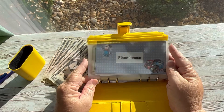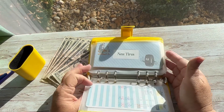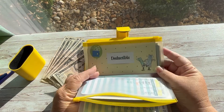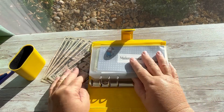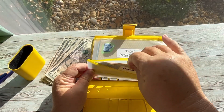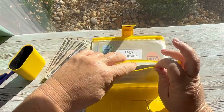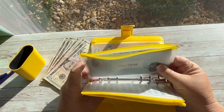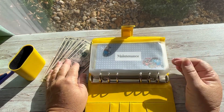So we have several categories — six: maintenance, tags and registration which is completely funded, new tires because tires ain't pretty, oil change, deductible, and a new car — but this is a down payment on a new car. These are new dashboards that Saved With Judy sent me and I decided to use them. I like them, they're very neat and tidy. I appreciate it, Judy. Thank you so much for thinking of me.